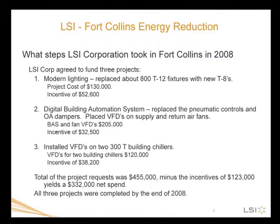The second thing we did, our building was built 1979 through 1981, so it had a full pneumatic control system for the building system. Over the years, that system became very inefficient and really didn't work very well. And in fact, in some cases, the pneumatic controllers could no longer move the outside air dampers very well. So we lost control of that and lost the benefit of free cooling.